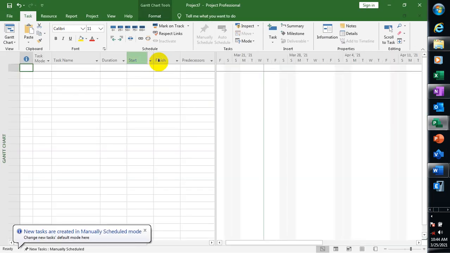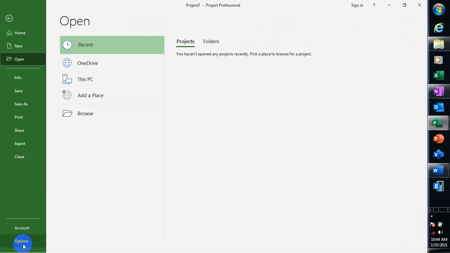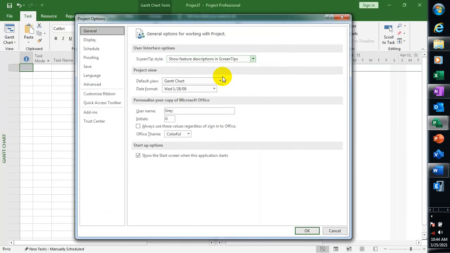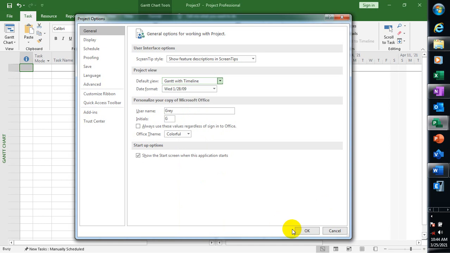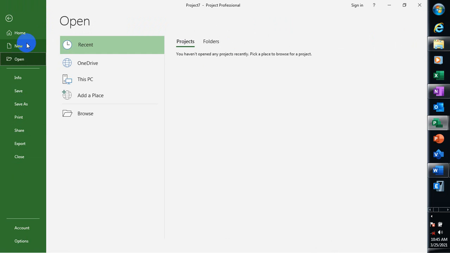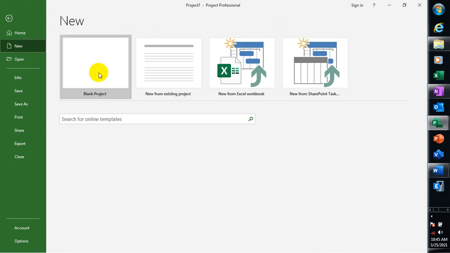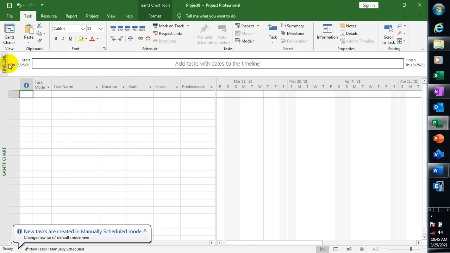We are going to see that the timeline has gone off. You can't see that timeline again. So let's go back and bring our Gantt chart with timeline, and then click on OK. If I create a new blank project, now you can see our timeline is back.